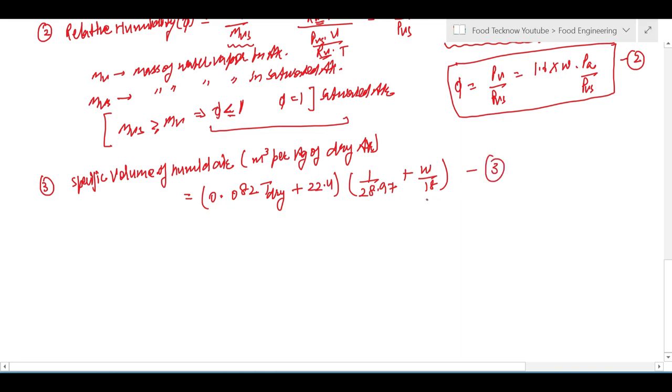I know that this formula might be very difficult for you to remember, but please try to remember this formula, because the direct question has come in the previous year in 2019, जहाँ पर ये 2 मार्क्स का क्वेश्चन के ऊपर ये सिर्फ आपको अगर फॉर्मूला याद था, so you can very well attempt the question. So एक चीज़ आप यहाँ पर ये कर सकते हैं कि this 28.97 can be replaced with 29.